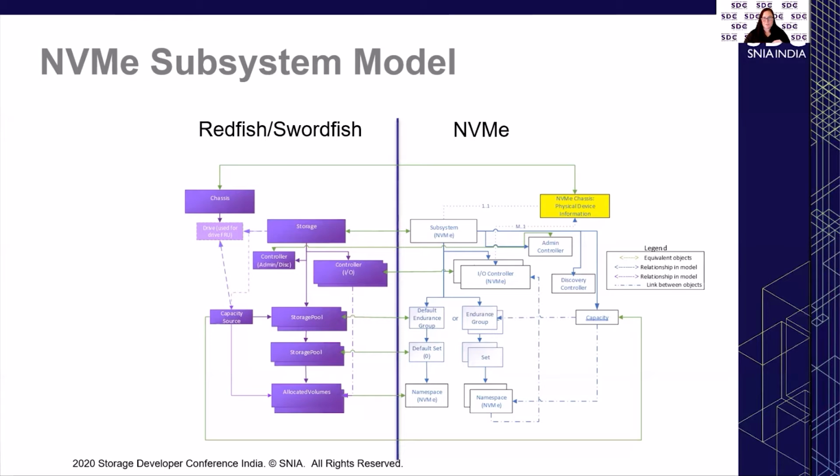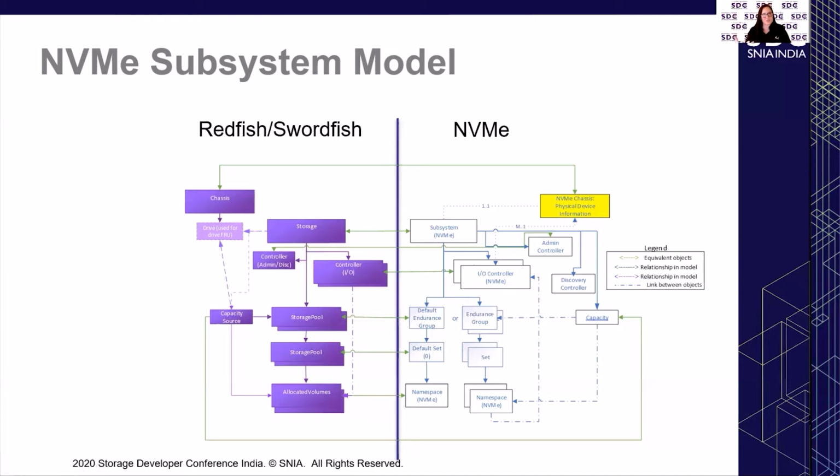Redfish uses a very simplified view of that and does not reflect the Swordfish elements of pools. It basically says, I have storage and controllers that can create volumes. And the other side, the extended side of that, is I have a physical representation that's a drive. Basically there's a drive object. For other types of things, there are other types, coarsely called chassis. The chassis model is the physical model. So a drive is basically a type of chassis. Think of it that way.